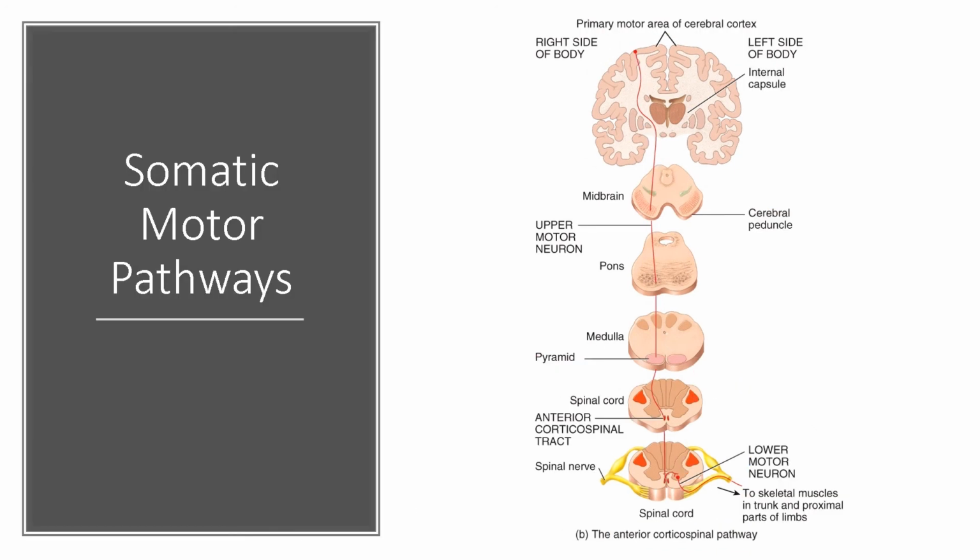So cortical spinal axons that don't decussate in the medulla form the anterior cortical spinal pathway. And they will travel in the anterior cortical spinal tract in the anterior white column of the spinal cord. And at each spinal cord level, some of the axons will decussate by the anterior white commissure. And then they synapse with local circuit neurons or lower motor neurons in the anterior gray horn. So we can actually see this decussation happening right here in that anterior white commissure.